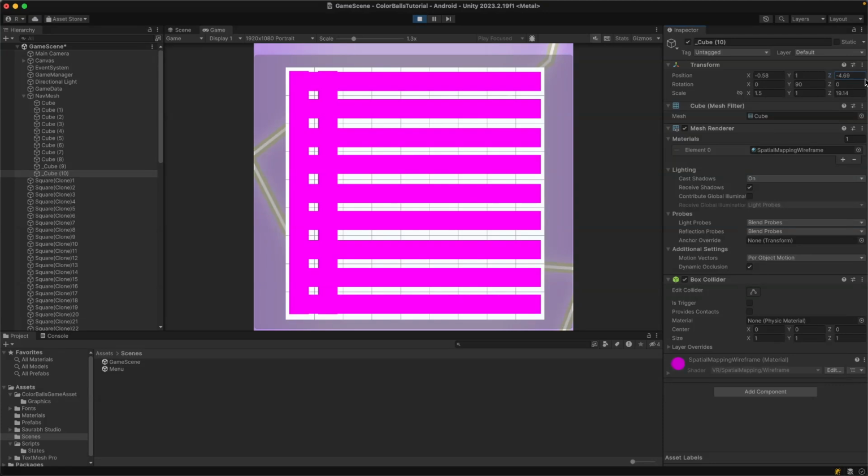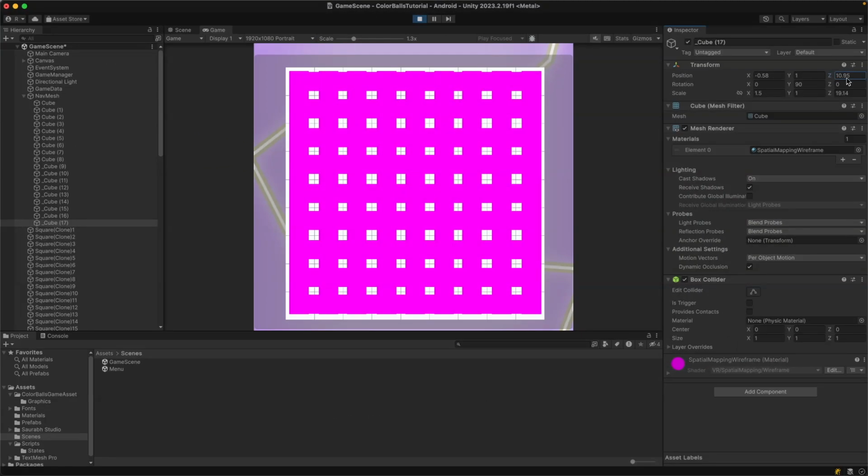Move it here. Okay, so our grid looks okay. As you see, I have covered all of the rows and the columns. Now just be careful because we are in the play mode. As soon as you stop your game, all of the objects which you just created will be destroyed. So we don't want to do that.